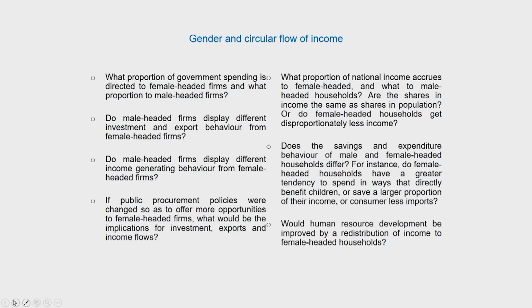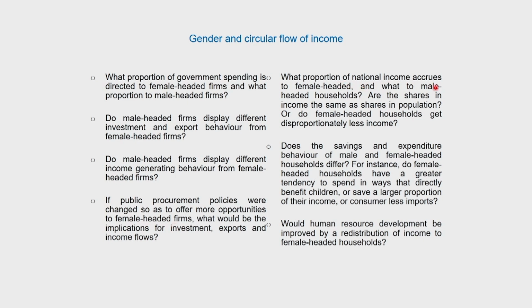We can also ask whether male headed firms display different investment and export behavior from female headed firms. Do male headed firms display different income generating behavior from female headed firms? Similarly, if public procurement policies were changed so as to offer more opportunities to female headed firms, what would be the implications for investment, exports and income flows?